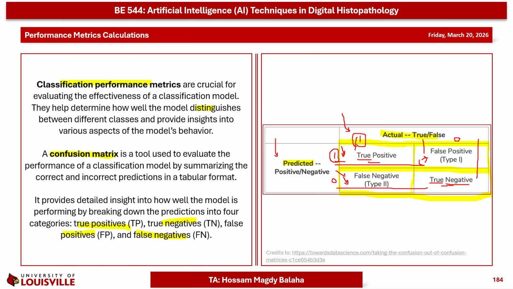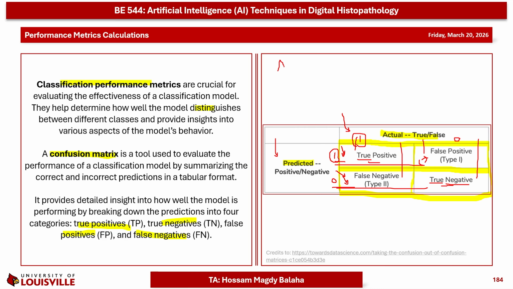Here, when there is no matching between the actual and prediction, 1 here and 0 here, and the model predicted it to be negative, we call it false negative. Again, it means that the model predicted it to be negative, but in real it's positive, and we can call it type 2 error. Now you can determine, depending on your setting for the actual and the prediction, which is true positive, false positive, true negative, or false negative.